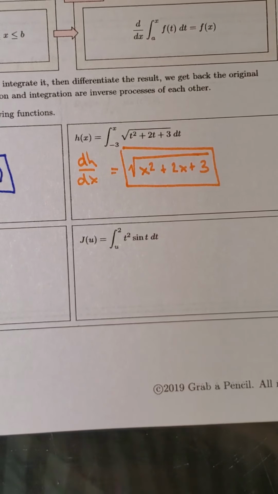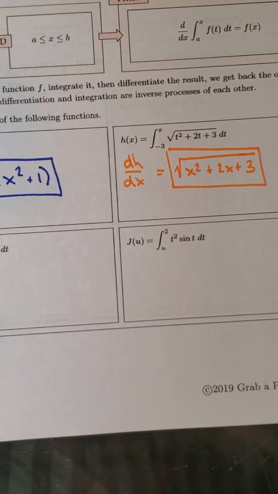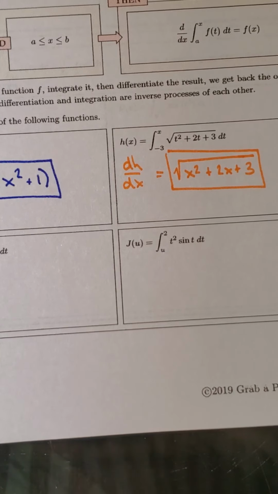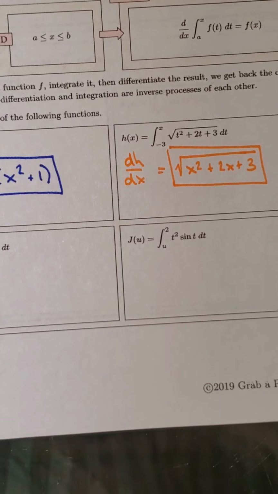Now the next one's a little bit different. Notice on these two, the x was on the top for both of them. It went from some number to x. This next one, the capital F of x, the x is in the denominator. So we're going to have to switch that first. We want the x to be on top. So remember when you flip it, you just throw in a negative. So negative integral from 0 to x of t to the 6th minus 2t plus 1 dt. Now it's how I want it to be. Now I can do the derivative.